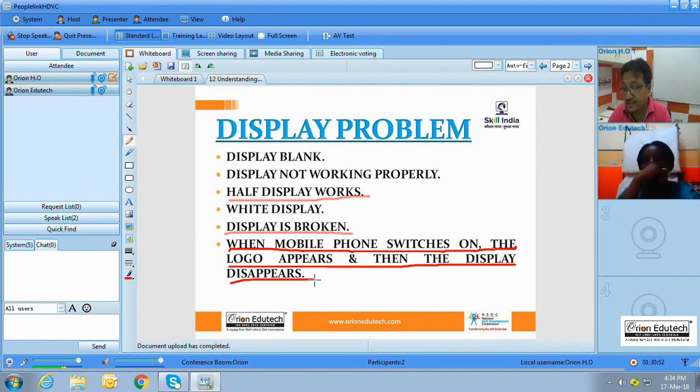So when you face this type of problem, you just reinstall the software, and your problem will resolve. If any display problem comes to your service center, at first you are required to identify which type of problem is present, so that you can go on to the process of rectifying the problem. It's software related, or you are required to change the LCD, whatever is required. You can do as per the requirement.